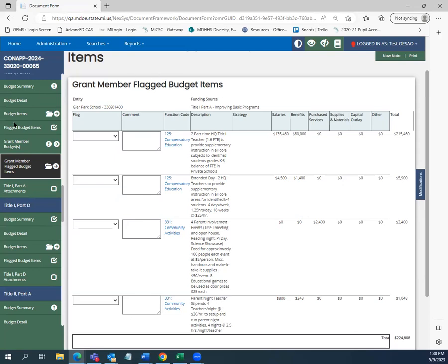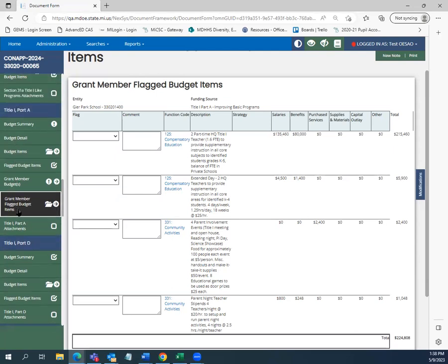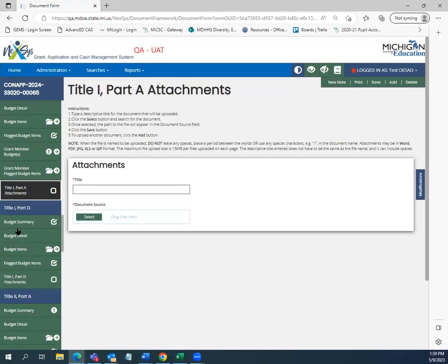The last form in this budget group is the attachments page. Let's go there now. Each budget group is going to have an attachments page. This form is set up just like the attachment sections we had in MEGS Plus.